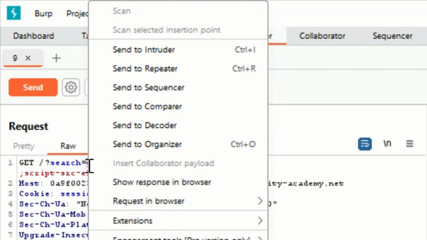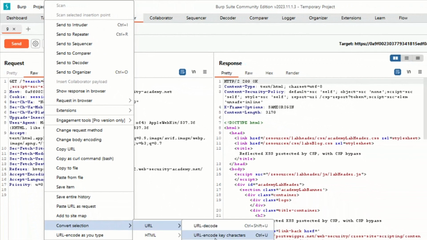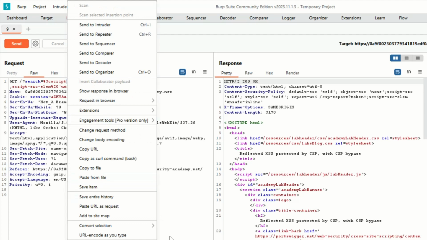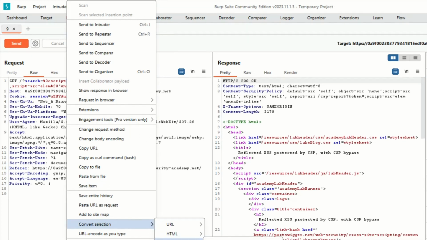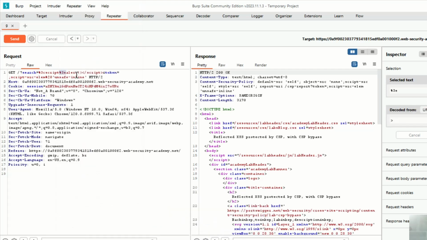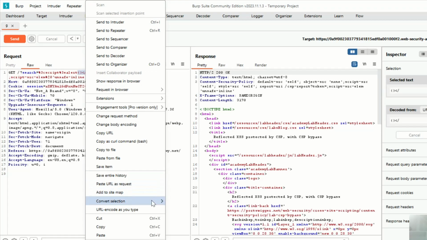Encoding is here: I click on the character that you want to encode, convert it to URL, encode all characters. Similarly, do this for whatever else you feel needs to be encoded. Okay, that is encoded, and I will encode all the special characters.